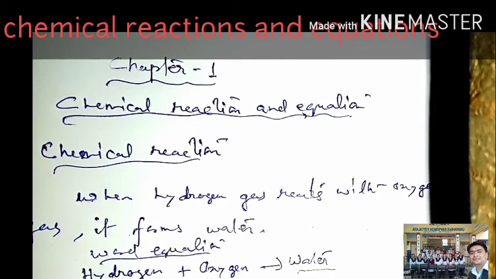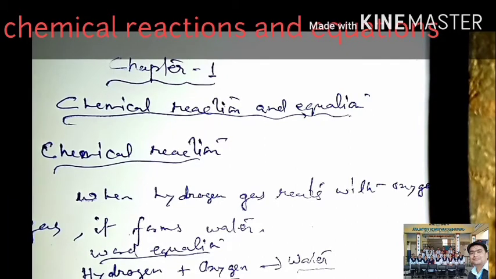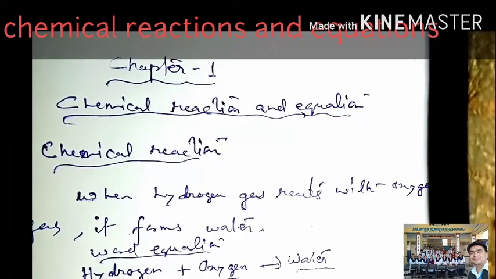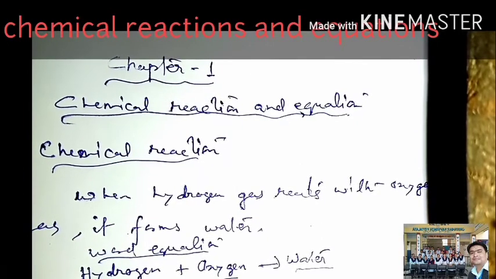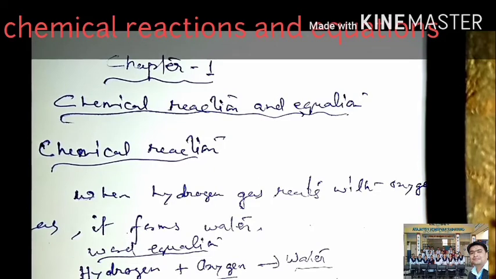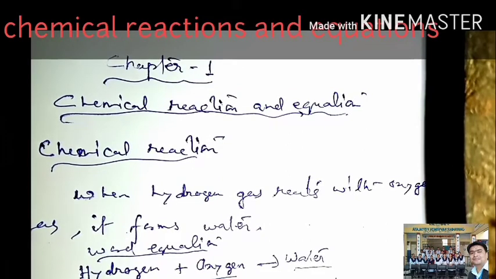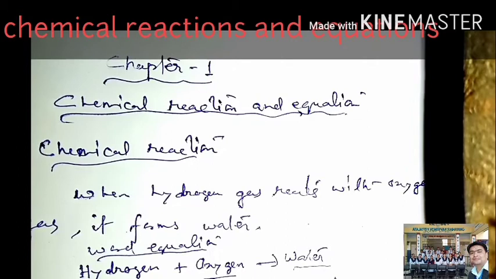Now in this particular step, I have given you the information on how to balance a chemical equation. First of all, I counted the number of atoms of each kind in the reactants, and I found that the number of oxygen atoms is not the same on both sides. So first I made the number of oxygen equal by multiplying H2O by 2, but at the same time it changes the number of hydrogen. So again I made the number of hydrogen equal simply by multiplying the hydrogen by 2. So this is nothing but the trial and error method.